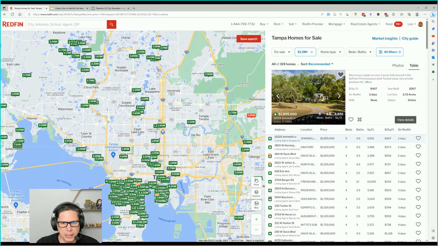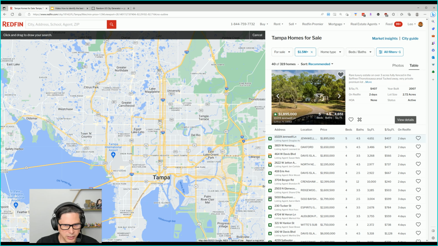You immediately may notice that there's a large concentration of multi-million dollar homes in this enclave down here. It makes sense given that it is surrounded by water, and homes near the water typically command higher prices than those inland. But let's not worry about that for the purpose of this video. Instead, we can clearly see that this neighborhood down here is relatively more expensive than the other neighborhoods.